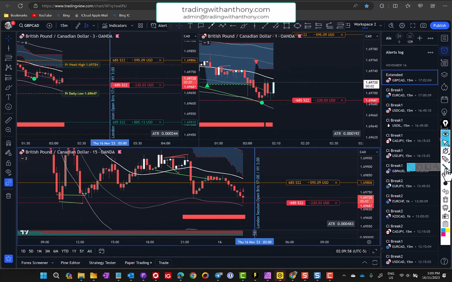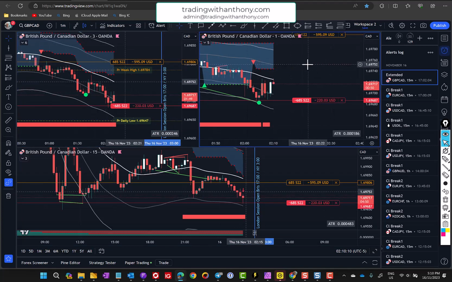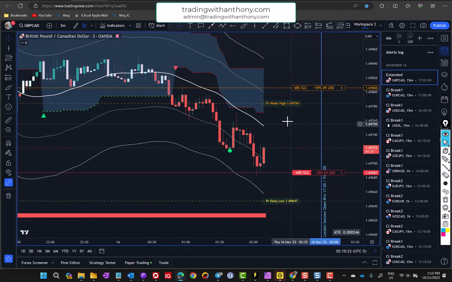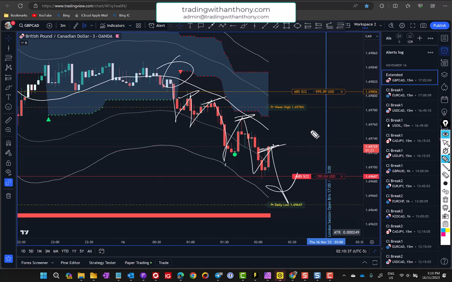High win rate strategy. And what I do like is the breakout on the 1M here. Look at that. Come back into the 3M. Have a look at this. This would have been the opportunity back in here, and I missed the boat with this one. Short right there. Short right there. You get the picture. Especially when you got this going on and the 15 minute is trading under the cloud.